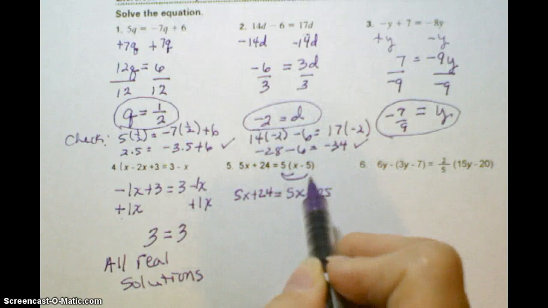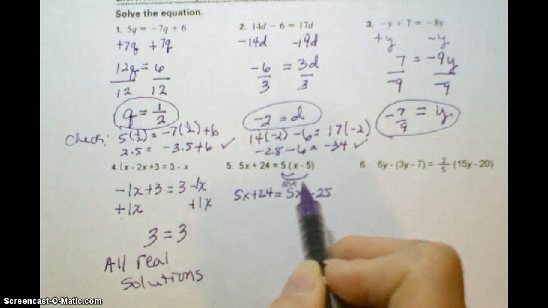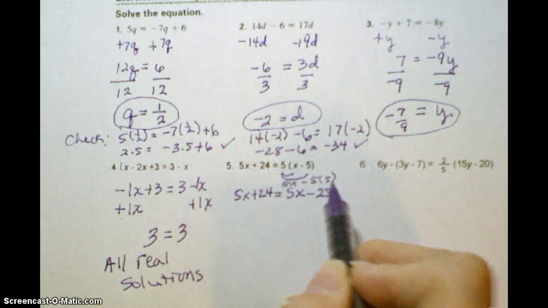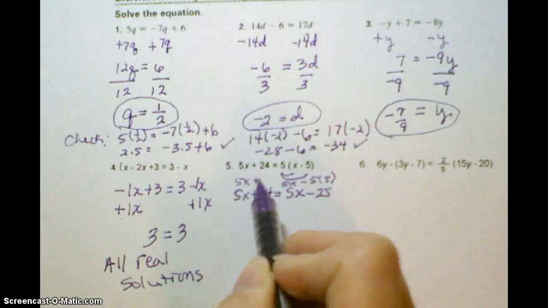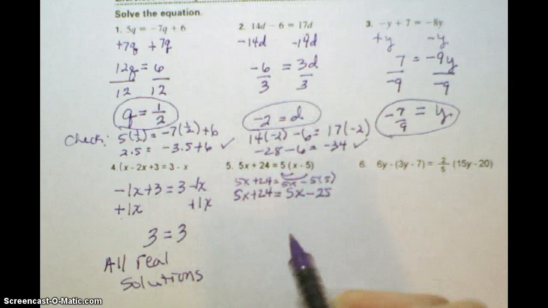If you're still having to write this out and show the distribution, go right ahead. But when you start feeling comfortable, you can go ahead and skip this step and go down to the evaluated distribution if you're successfully doing it.